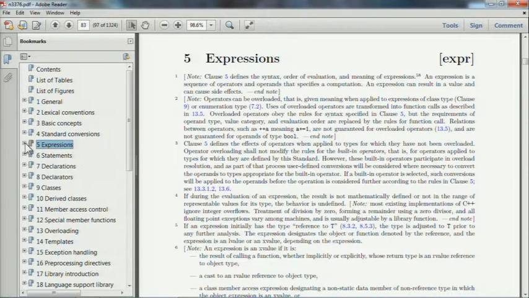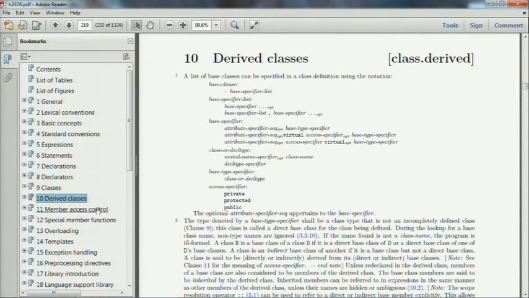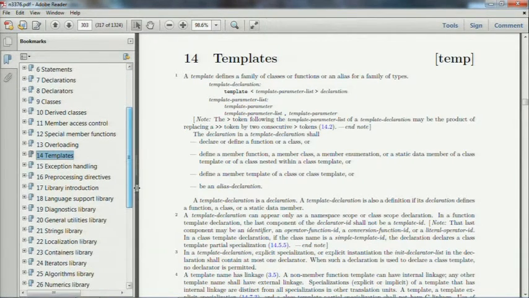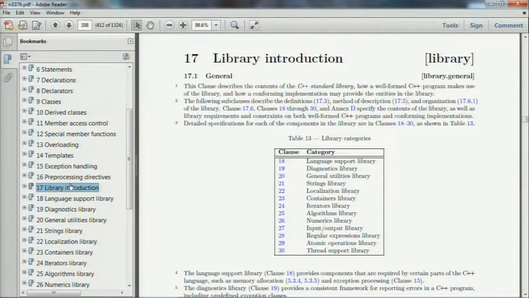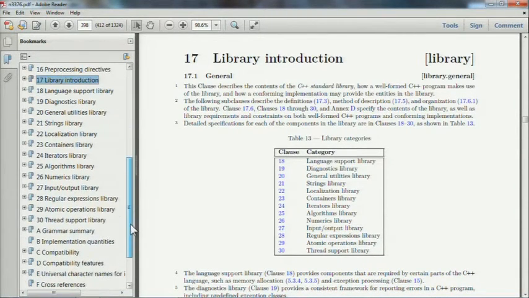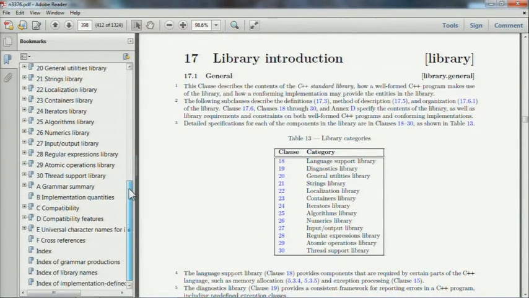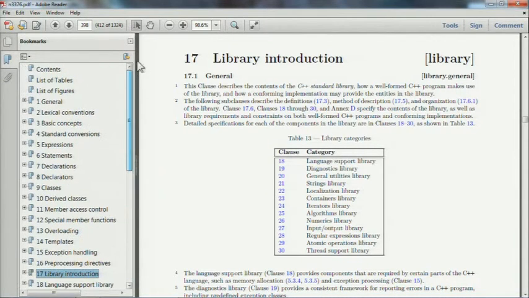So the standard starts off with all of the core language clauses, classes, derived classes. There's a whole clause just for overloading, another one for templates. And around clause 17, that's when it switches to the standard library. So all of the later clauses in the standard, 17 through 30 in this case, these cover the standard library, and it's the first ones that cover the core language. They reference each other, of course, but it's usually in the direction of the standard library referencing the core language. The core language almost never references the standard library, and then we've got some appendices at the bottom.